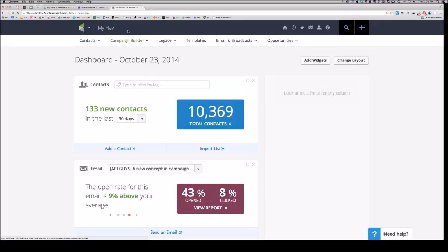Now, I know that Infusionsoft recently released their new email builder, which allows you to schedule a broadcast at a certain date and time based on local time zone, which is great, but the campaign builder still does not support time zone. Nor does a lot of other things. So that's the problem that we are trying to solve.